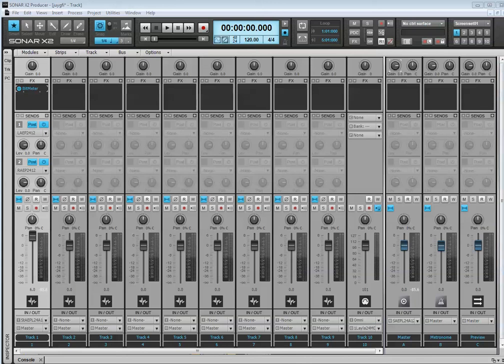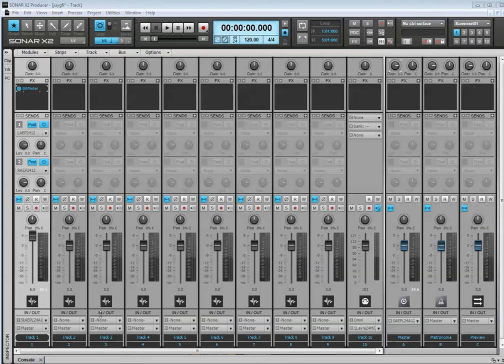And for today's lesson, I want to talk about the channel strip and illustrate the signal flow through a channel strip in a DAW and describe in detail each component of that channel strip, including its usage and position in the signal flow. Now, what I've got here is what I use for a DAW, which is Sonar X2 Producer.